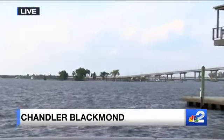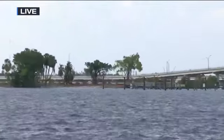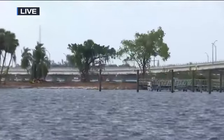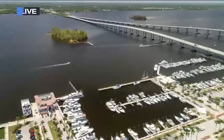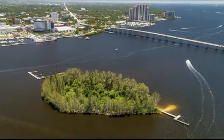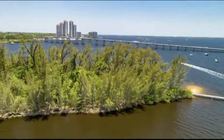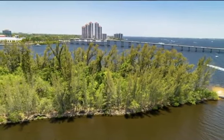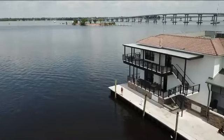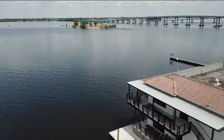It's been years since there's been any action at Lofton's Island in downtown Fort Myers. Now people who enjoy the downtown scenery will have something to look forward to soon. If you've driven along the Caloosahatchee or Edison Bridge, you may have noticed a small island on the water. The rare and exclusive 9.3-acre private island is located in the heart of Fort Myers with easy access to the Gulf of Mexico. It's been undeveloped for years, but after being sold for $783,000, the island is now getting some well-needed attention.